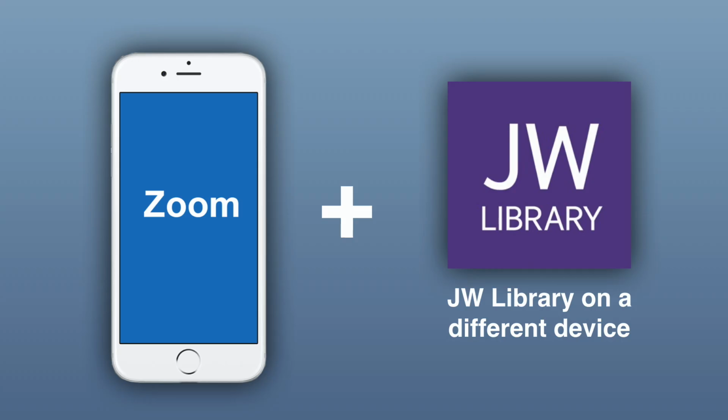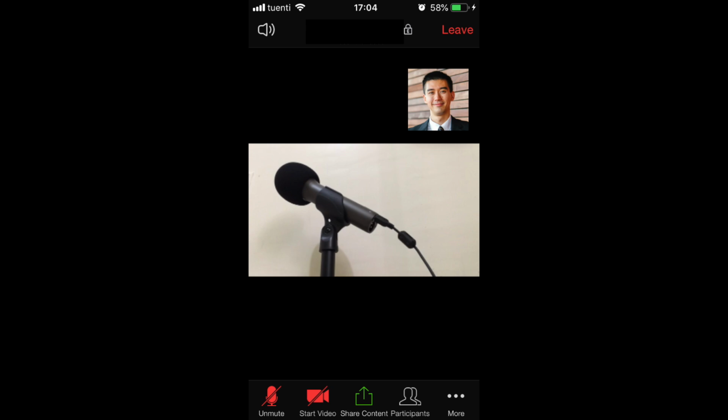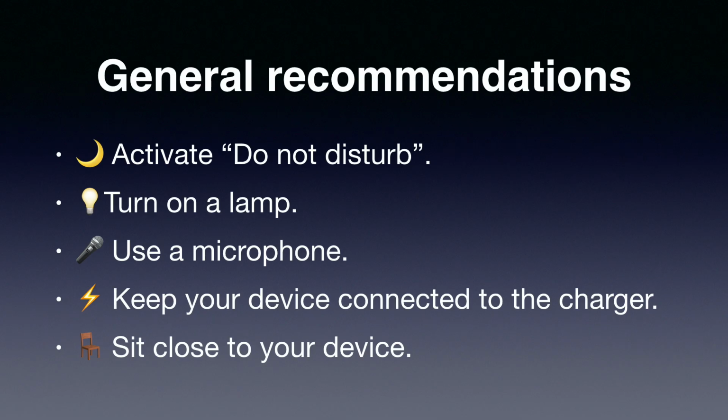You'll need to use the JW Library app on other devices because if you use the JW Library app on the same device during the meeting, your camera will be turned off. In some congregations, some brothers also turn on their cameras when they give a comment. Please follow local instructions.